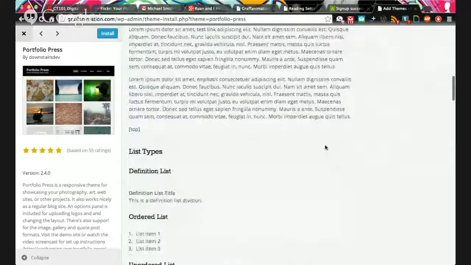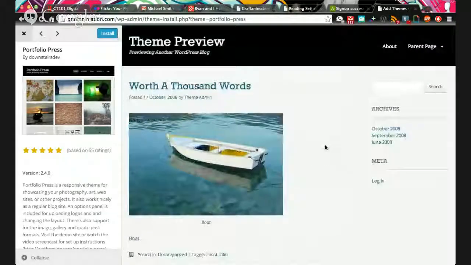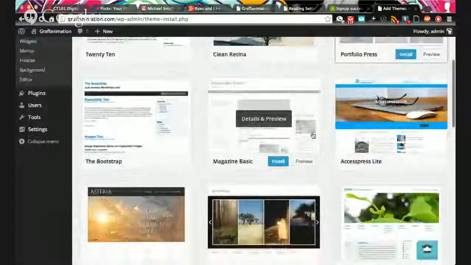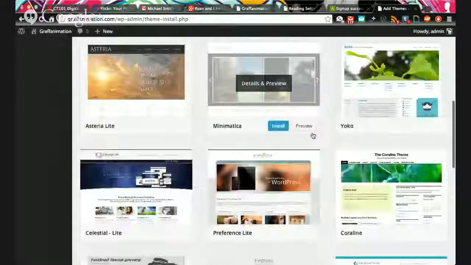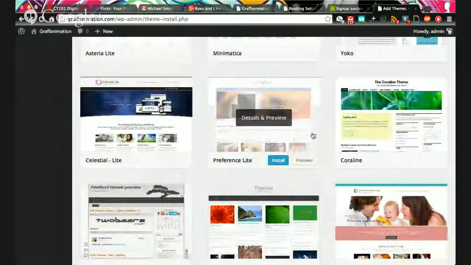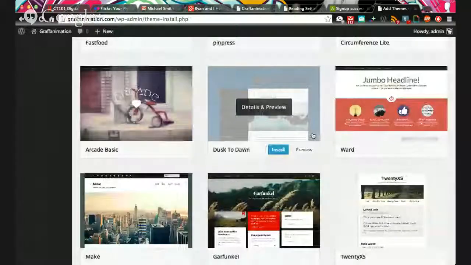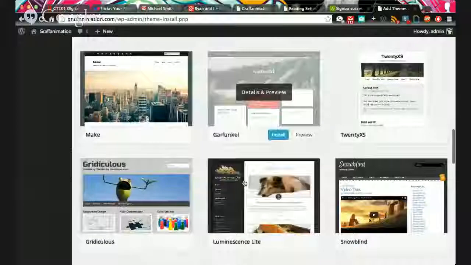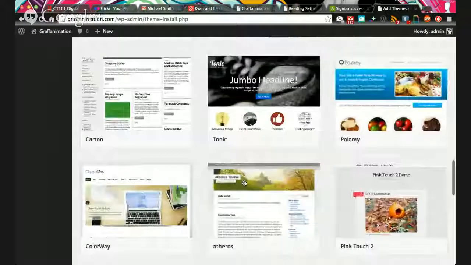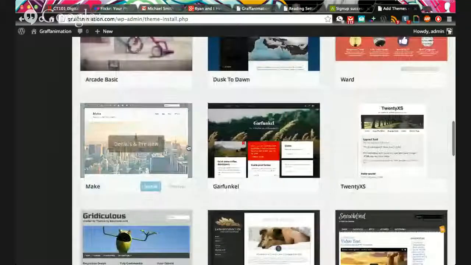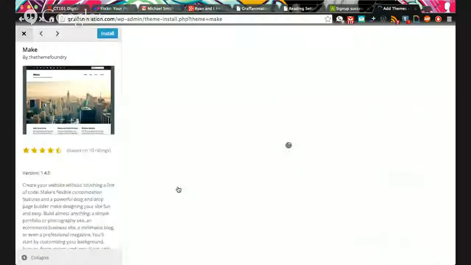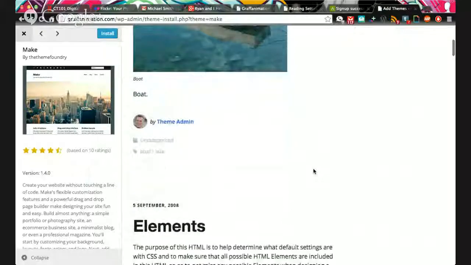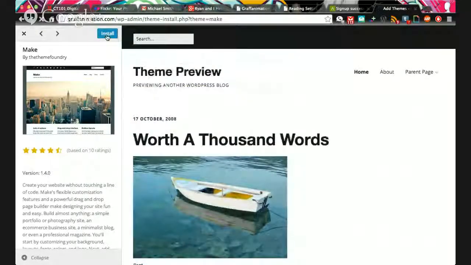So if it looks good, you could go ahead and press install, but if it doesn't look good, you may want to just click out of that X and move along to something that will suit your interests and needs. And I don't think it's uncommon that you'll test 5 or 6 or 7 different themes until you really find something that you really like. So I'm going to give a couple of these a little try and see what happens. And this one looks pretty cool, so I'm going to install that.